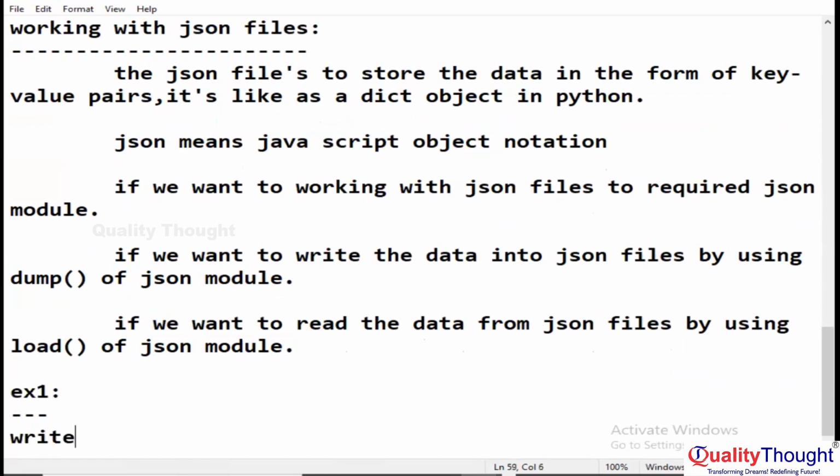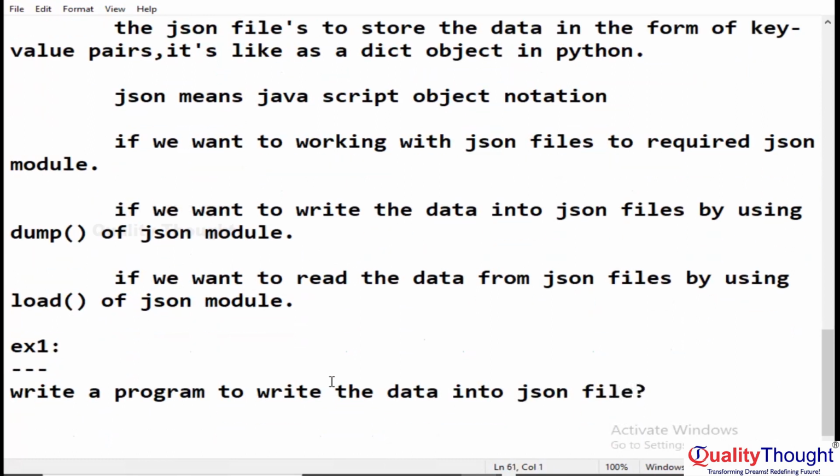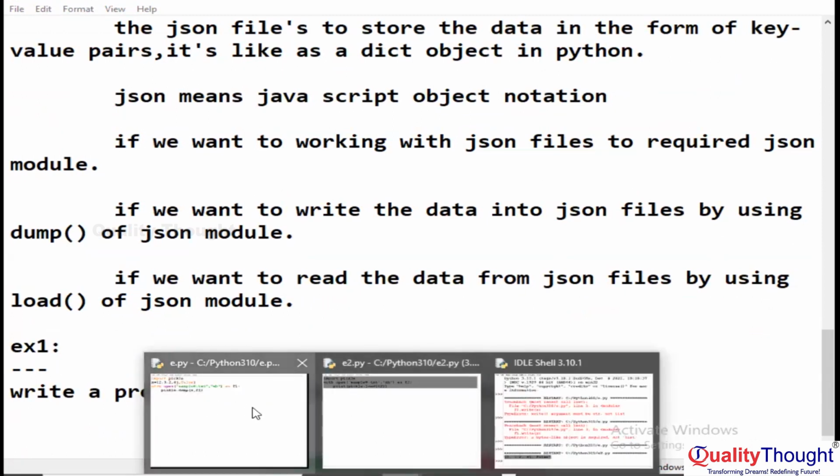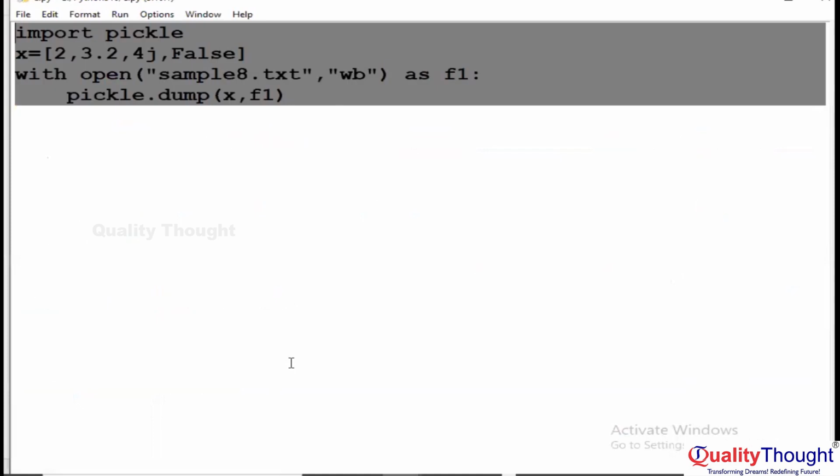Write a program to write the data into a JSON file. Now observing very clearly. Import json. Data equal to one dictionary. Employees, a list of employees.